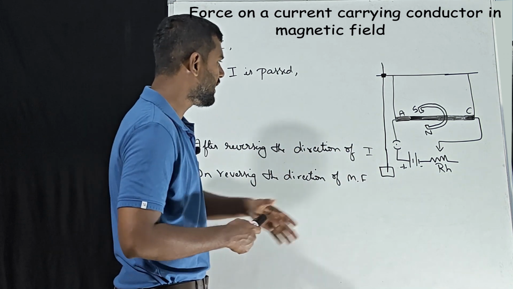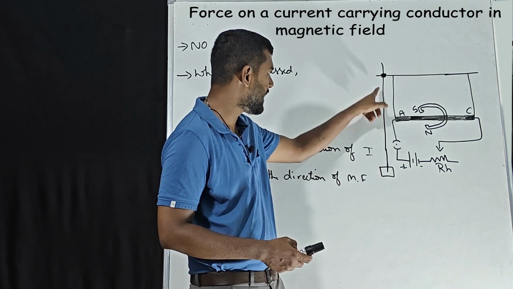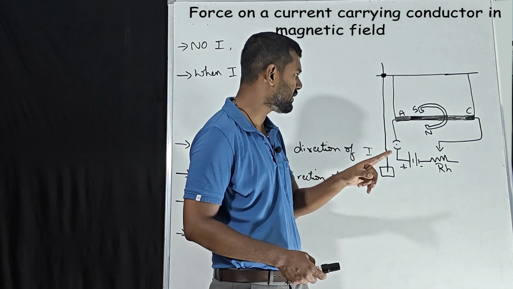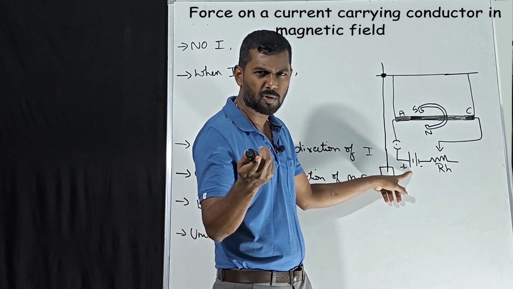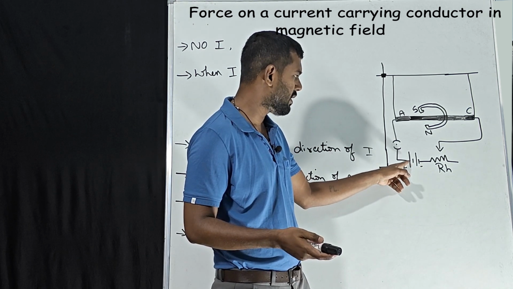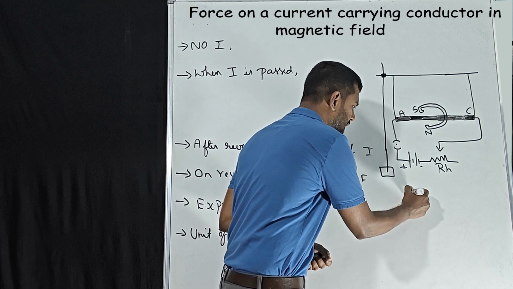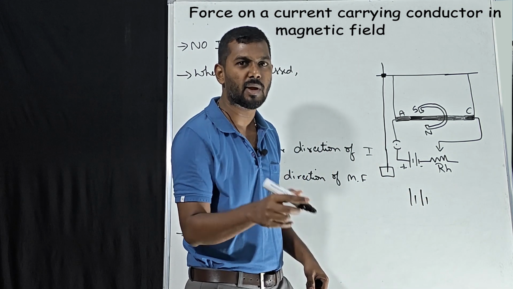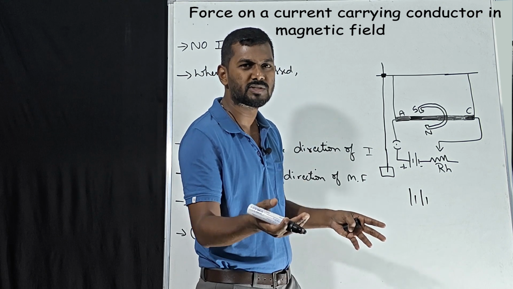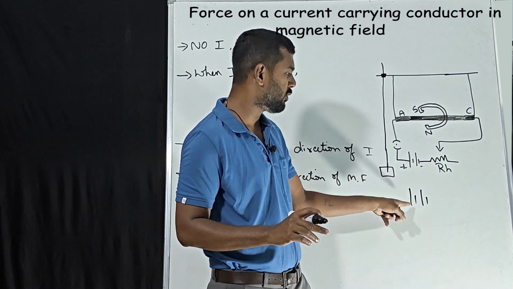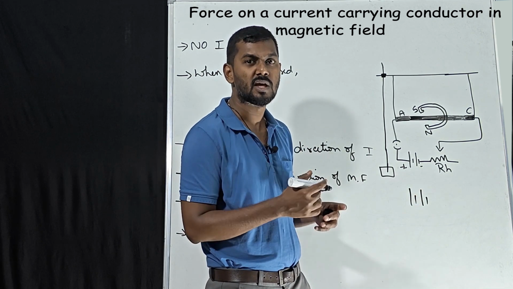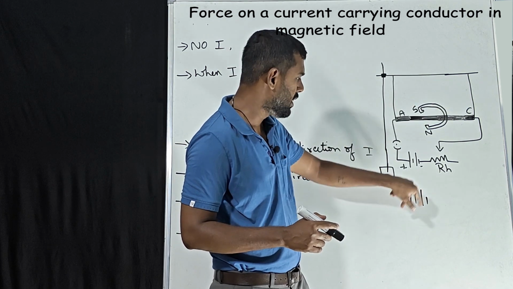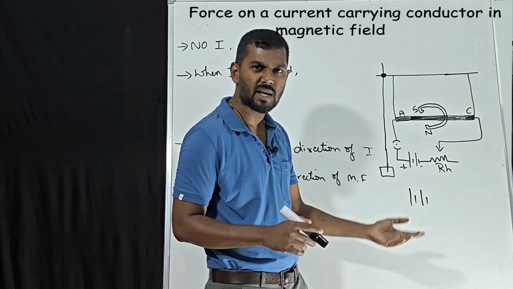Listen, first we'll understand the setup. This is just a stand. Here the important things are the battery, we know the purpose of the battery. This is just a cell. If you add one more cell, that becomes a battery. Keep this in mind: the combination of two or more cells is called a battery. There is no rule that we have to add only two. You can add as many as you want. That depends upon the voltage required for the setup. So more than a cell is called a battery.